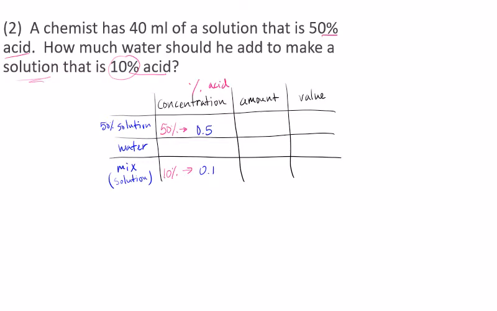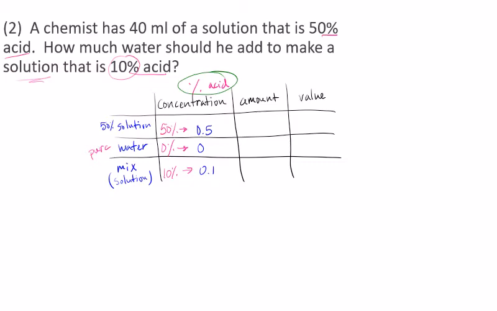Now here's a little bit of a tricky part. They don't tell us the concentration of water, but they assume we know that. If we're talking about concentration in terms of percent acid, then what percent acid is water? You guessed it, it's 0%. Water has 0 acid in it; we're talking about pure water. Whenever you have a pure substance, by definition, it's going to be all or nothing. Pure water is 100% water, but it's 0% acid, and so we're going to have 0 for our value there.